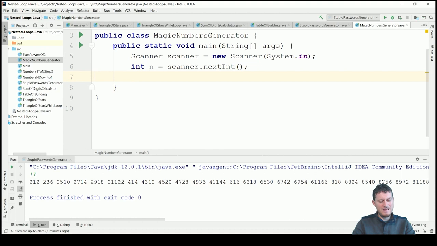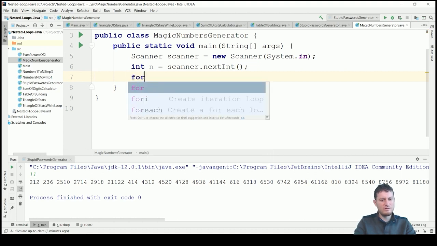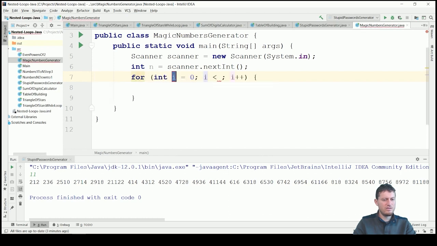So let's have the first digit. For the first digit, d1 should be from 1 until n. It cannot be 0, because if it is 0, this will not be a 3-digit number. For example, if we have 1 to 3, this is 3 digits. But if we have 0 to 23, this is 23, which is a 2-digit number. So it should start from 1.